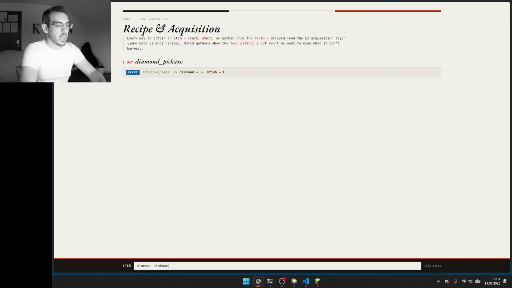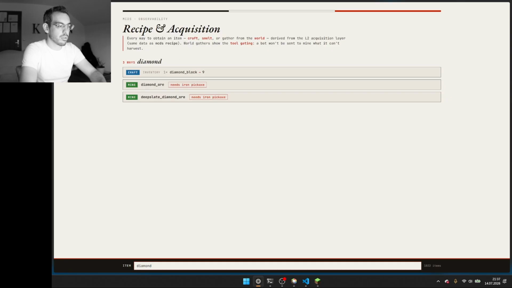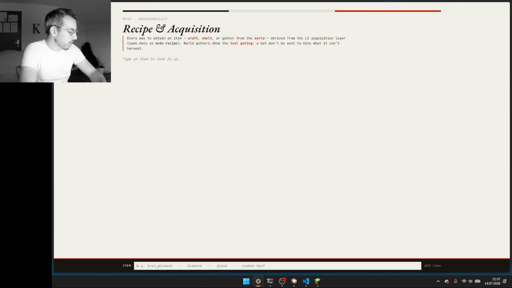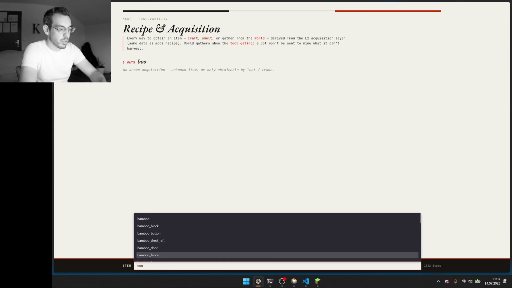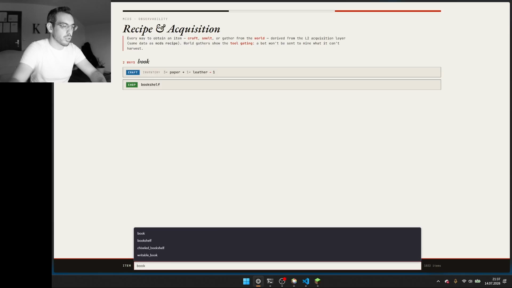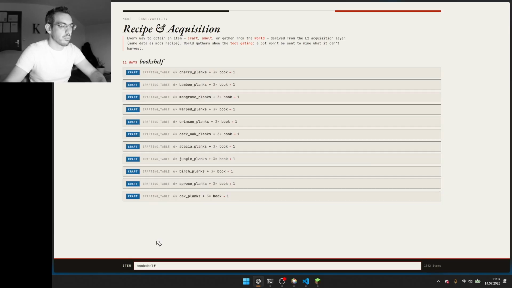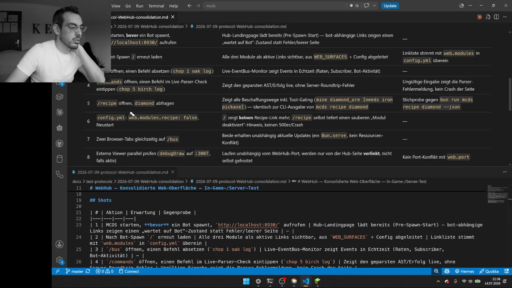Expensive in the way like there are very many ways to craft something. What about bookshelf? Yeah, like that. Okay, but I want to test more. Okay, that's also working.